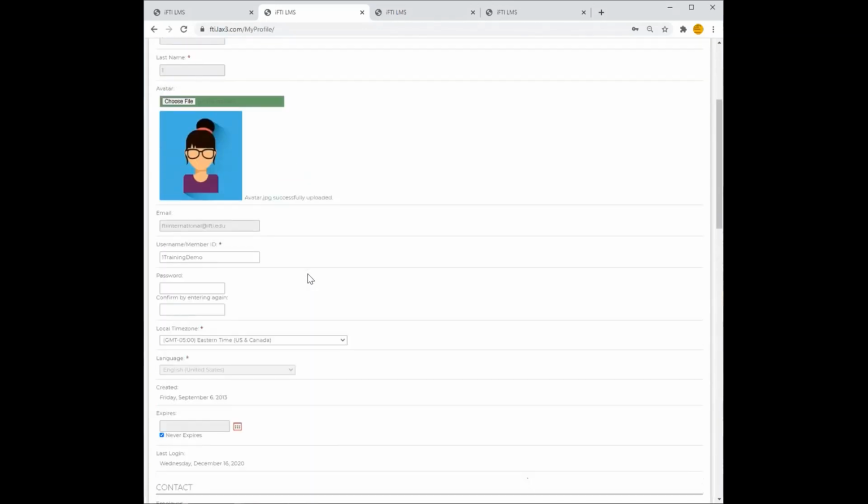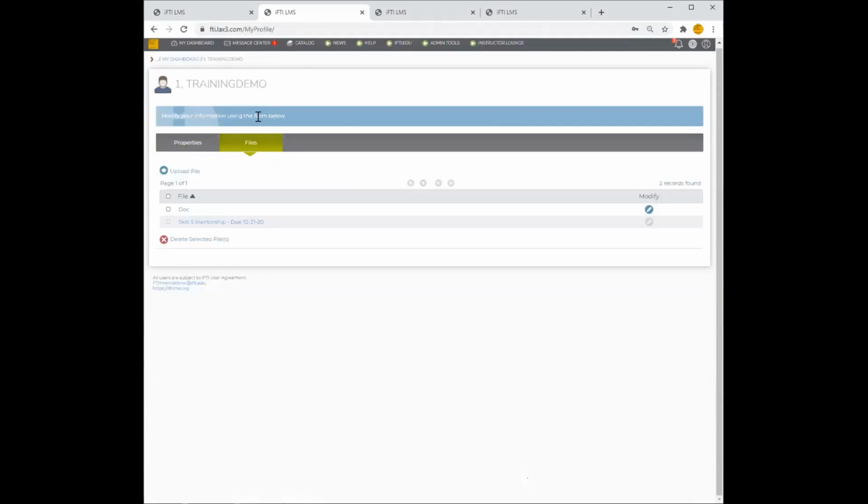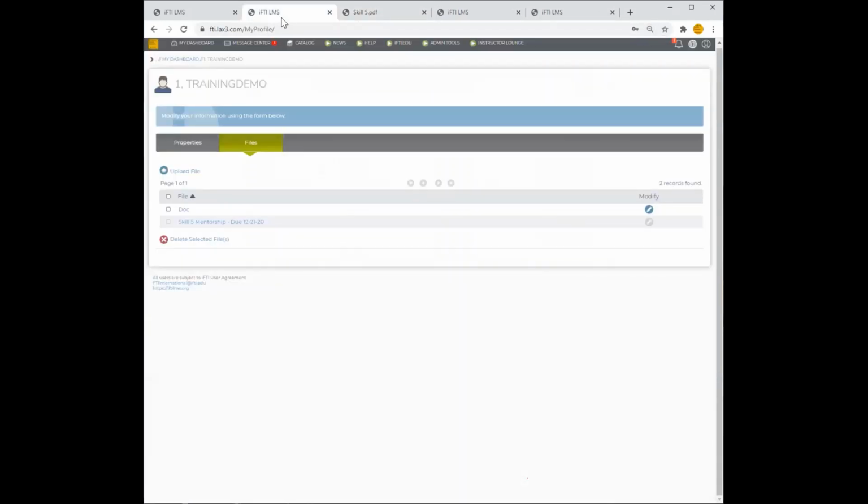So when you search for an account, you would see their avatars. Or whenever they send you something, you would always see their avatars. And aside from that, there's a way to upload files to the profile. So this is something that I uploaded last week. And if my instructor signs on or looks at my profile, she can see it. Then Alice, my instructor, sent me a document that I can look at from her end. She uploaded it to my profile and I can just click it and see what's the document she sent to me. So this is one way to share documents within the system.